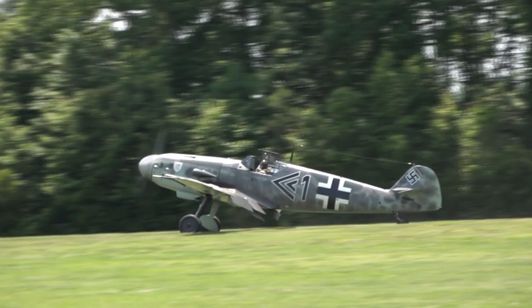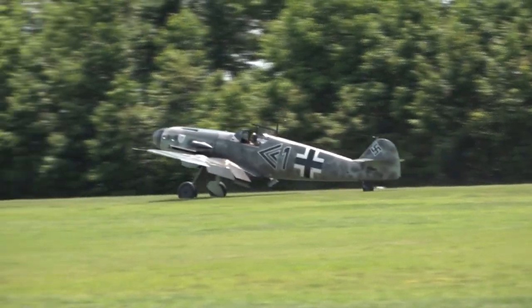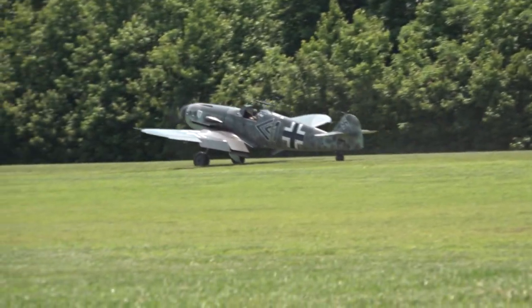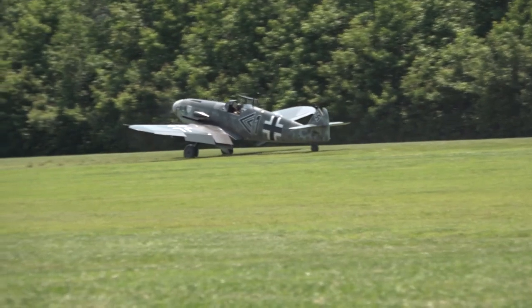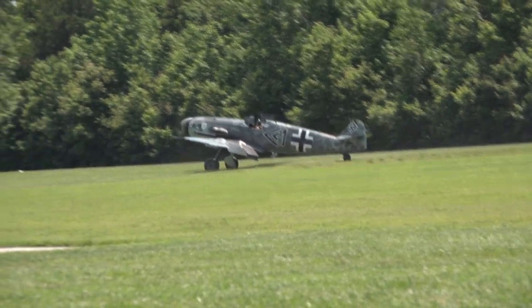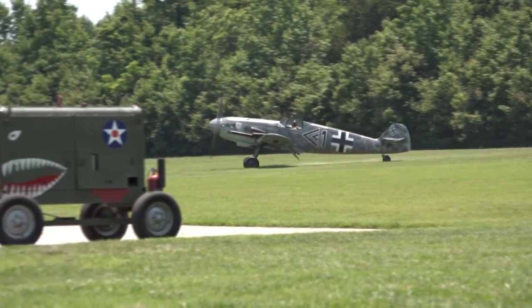Fire-breathing monster, and you can get a sense of why people were so truly terrified of the Messerschmitt. It was a fiendish weapon, it was a fascinating machine, and they now are in very, very short supply. So again, let's wait until Mr. Spaulding returns to the ramp and has shut off his engine before we give him a great round of applause, please.